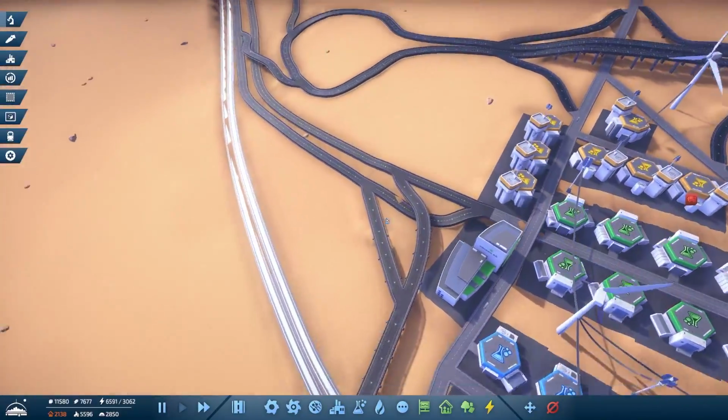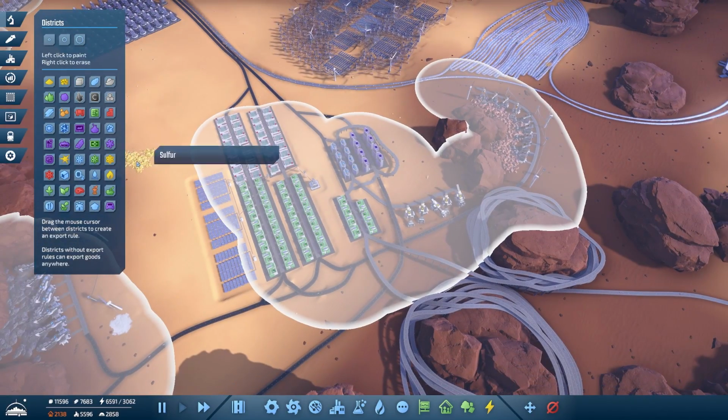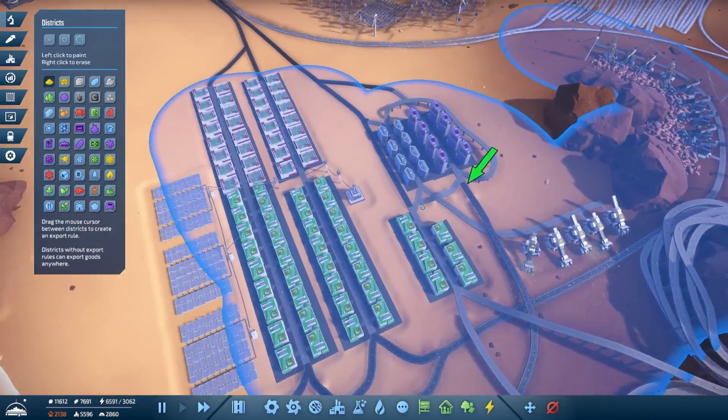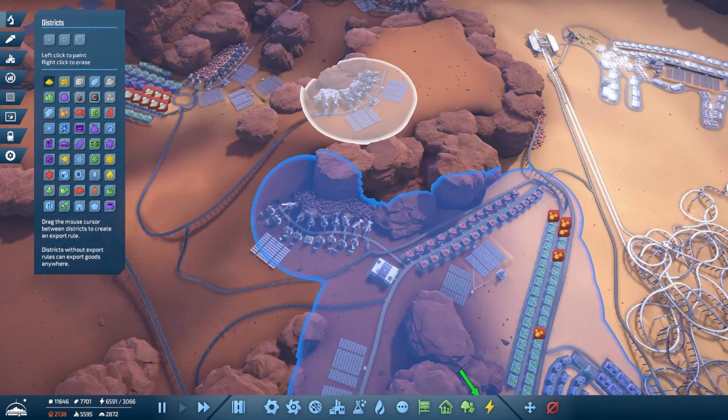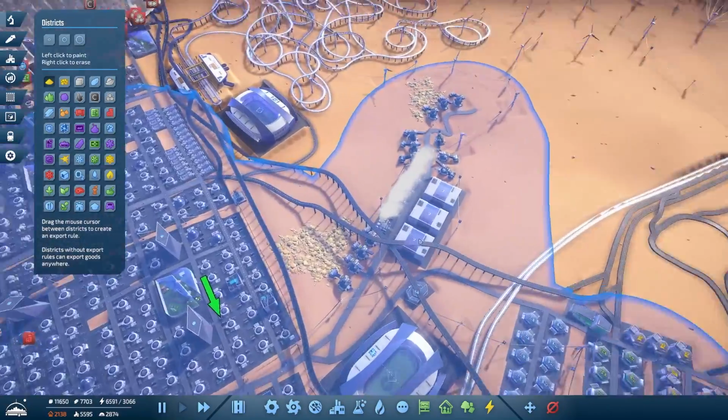So if we follow this back... Oh, don't tell me sand is... Sand's coming from over here. All right, so let's open the district. Let's go on to sand. Let's say only export to yourself. Same with these ones, and the same with those. So now hopefully sand shouldn't be traveling through the middle of our city.